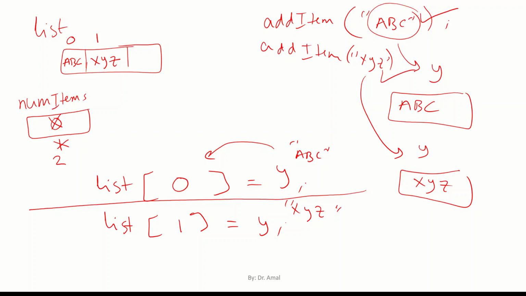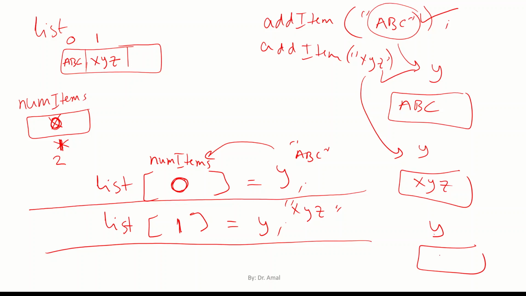You will notice here, if the number of items is 0, you will use 0. If the number of items is 1, you will use 1. So between the brackets, I have to use the number of items as the index. Now if I have a new value, y equals mw, this y should be added to the array, at index number of items, location 2.